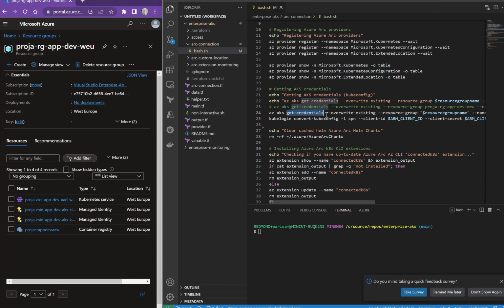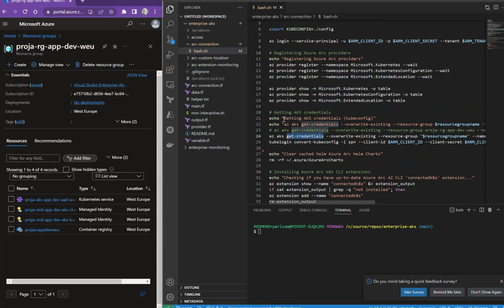The get-credentials command must be called before kubelogin, because kubelogin looks at the KUBECONFIG environment variable to find the path to the kubeconfig, gets the kubeconfig, and saves the client ID and client secret credentials in the kubeconfig file to make it possible to communicate with the Kubernetes cluster without interactive login.